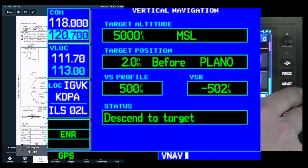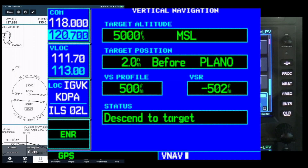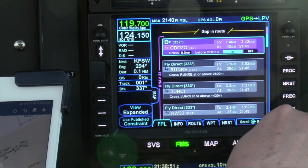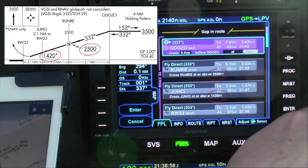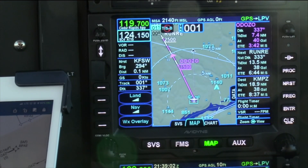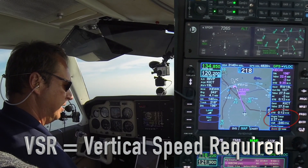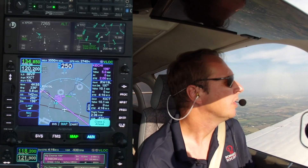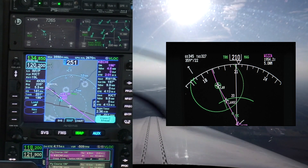The GNS already had a feature to plan a descent by entering a required crossing altitude for a flight plan waypoint and a desired vertical speed — that was very helpful. The Avidyne IFD takes this a couple of notches up by allowing entries of altitude constraints for almost all waypoints in the flight plan. For applicable instrument procedures like STARs or approaches, it even populates these altitude constraints automatically from the navigation database. It computes when to start the descent, shows the vertical speed required to get to the next target altitude, and — perhaps the best part — shows a little green arc indicating where the next altitude target will be reached at the current vertical speed, showing you in an instant whether you're too steep, too shallow, or just right. Boeing airplanes have the same symbol on the navigation display, hence the nickname 'Boeing banana.'